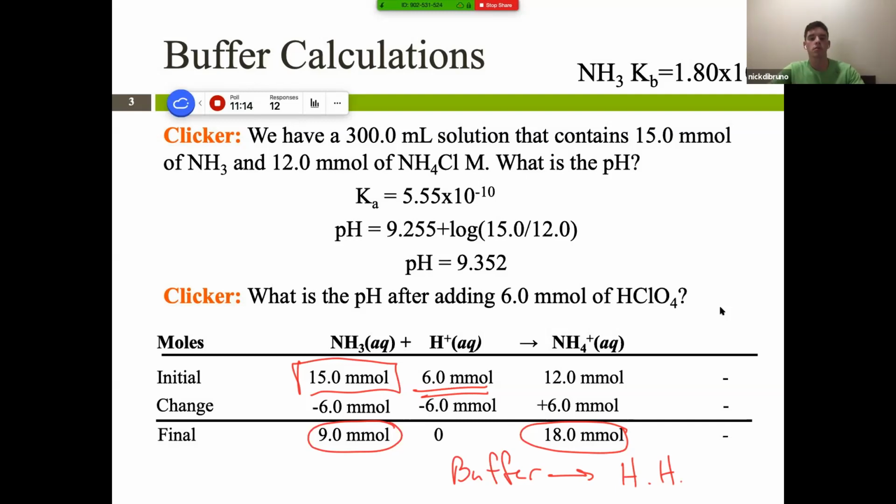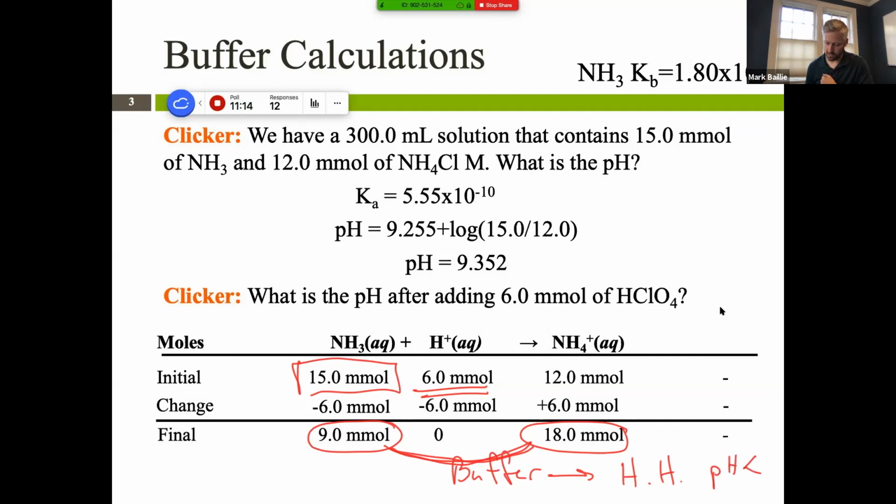Oh, the pH? Yep. Shouldn't it be lower? Why? I mean, we added a strong acid. True, but that alone doesn't tell us. We need to look at the ratio between these two. If we have an equal amount of both, the ratio is 1:1, our pH is going to be equal to pKa. In this case, it's not. We shifted from having more of the base to now we have more of the acid in the conjugate acid base pair. So our pH is going to be more acidic than pKa.